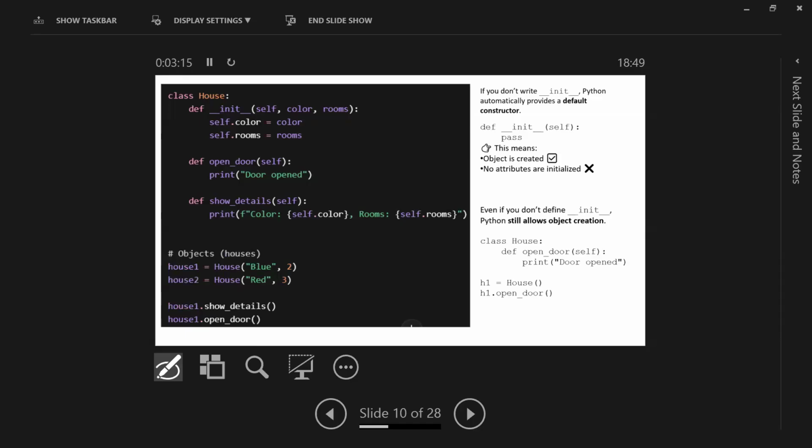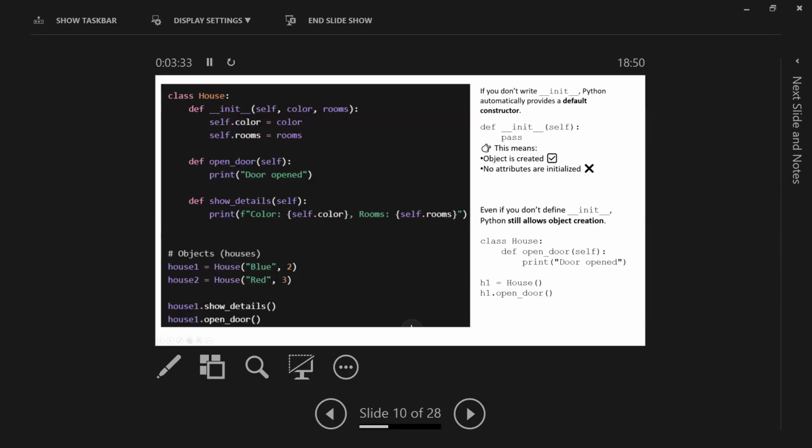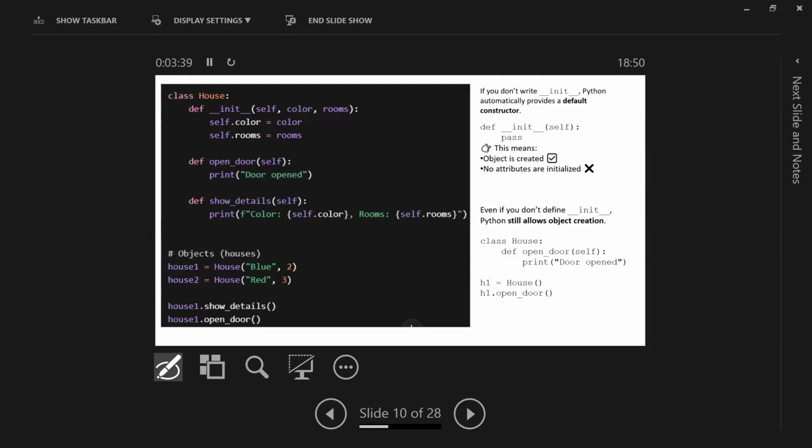If you see the same example we have seen, this is the constructor. If you don't write this init method, if there is no constructor at all, what will happen?